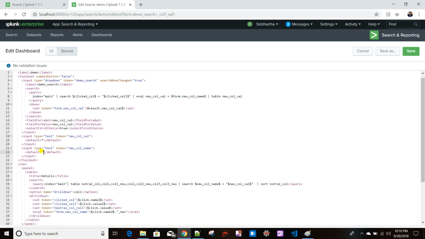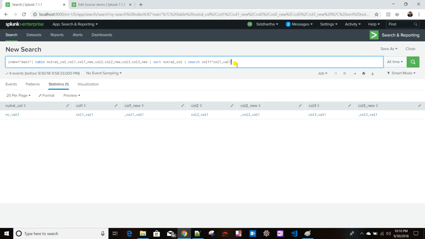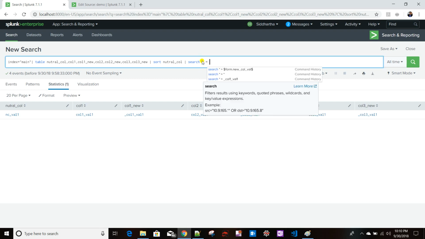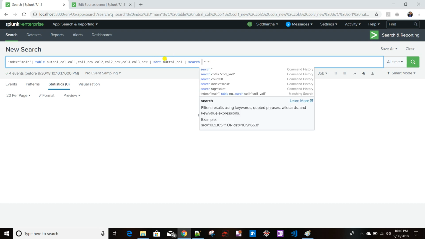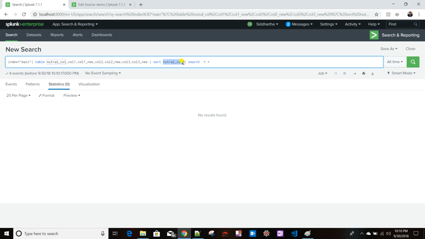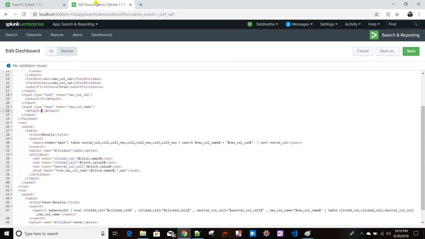For the default value I'll give some name, because this search does not work in Splunk: if I say search star equals to star, it never gives you any value. But if I give some field name, let's say neutral column equals to star, it always works. So in our case also we'll do the same.